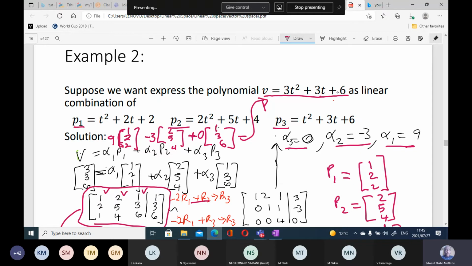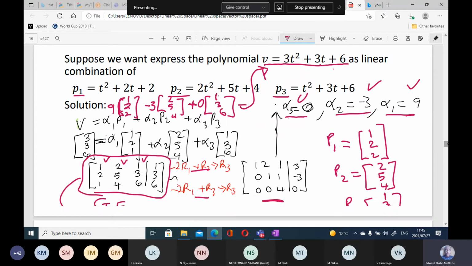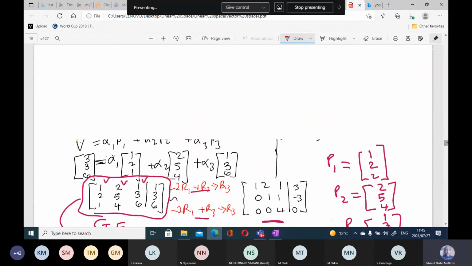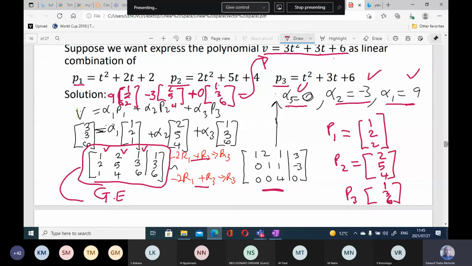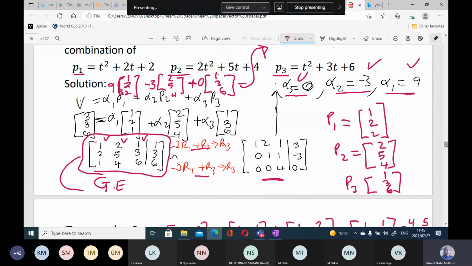Minus 12. Yeah, it's okay. It's 6. So the way I wrote it, the order was wrong. This is correct, but the way I represented them as a linear combination was wrong. So this is supposed to be like that. It will give you those values, so you should expect this. This type is good enough. I can give you this type, the same as they are in a major test or class test.